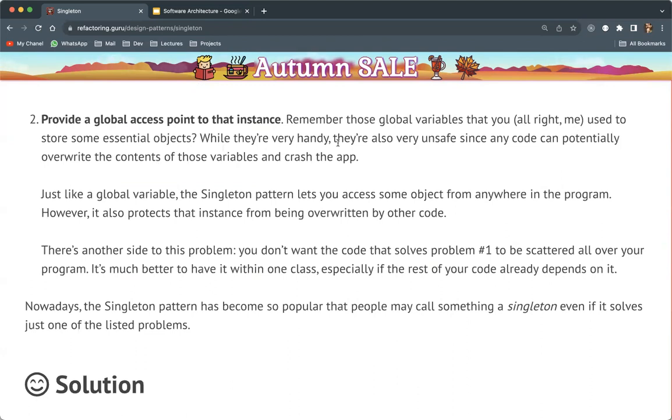While they are very handy, they are also very unsafe, since code can potentially override the content of those variables and crash them. In most languages we have accessibility to a global access point. In Java, we have things like static variables, if you guys can remember.